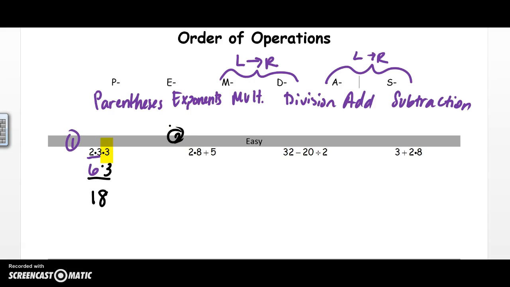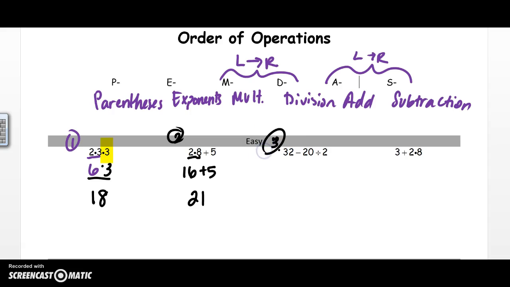In the next problem, problem 2, you have multiplication and addition. Well, if you notice in your PEMDAS, multiplication comes first, so that's what you're going to solve. So 2 times 8 is 16, and again, we didn't use that plus 5, so we bring it down. Since we still have an add, subtract, multiply, or divide, we can continue to go saying 16 plus 5, which is 21, and that would be your answer for that problem.